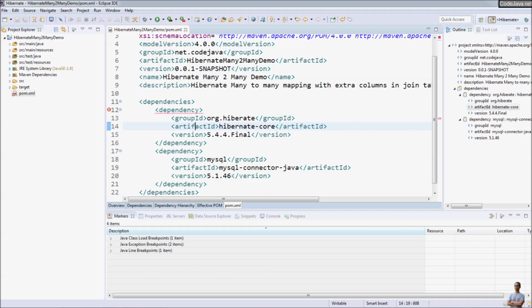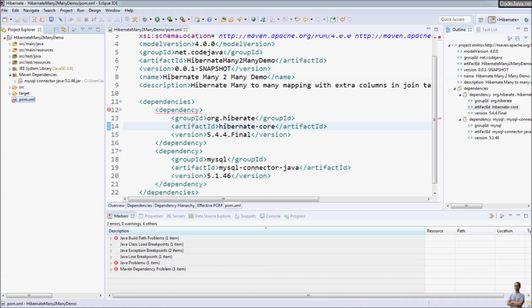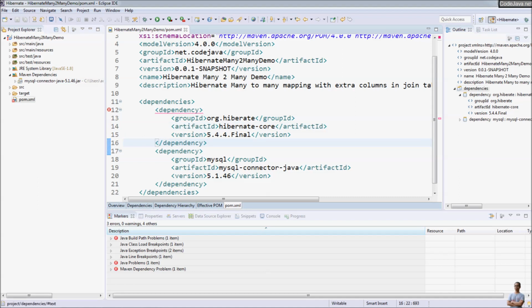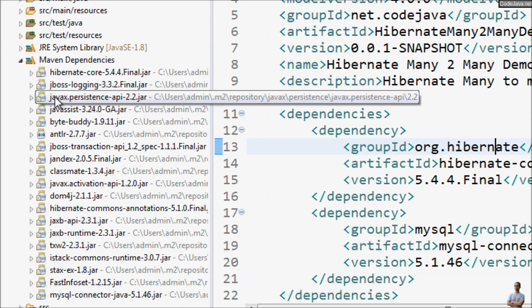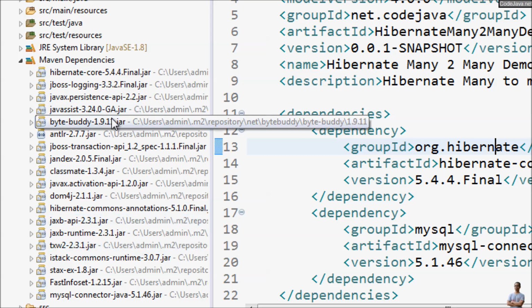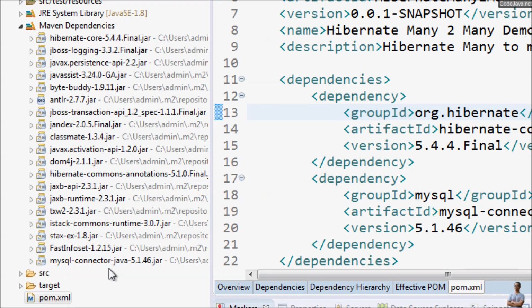And you see Maven automatically downloads all the required jar files. Okay, and you see here we have jar files for Hibernate core and MySQL JDBC driver here.